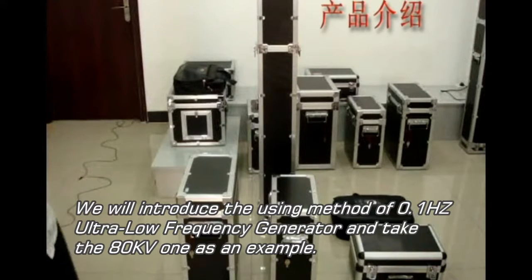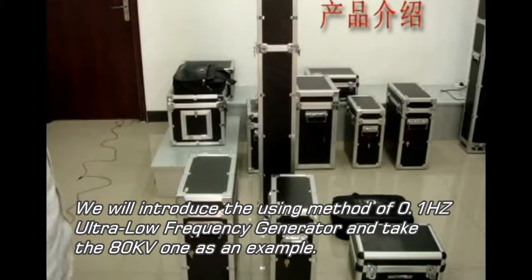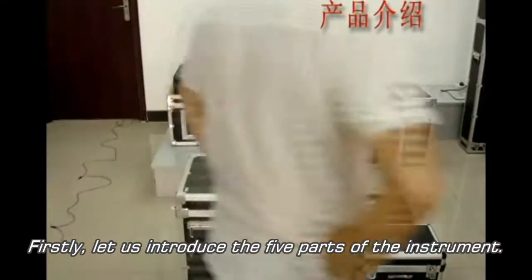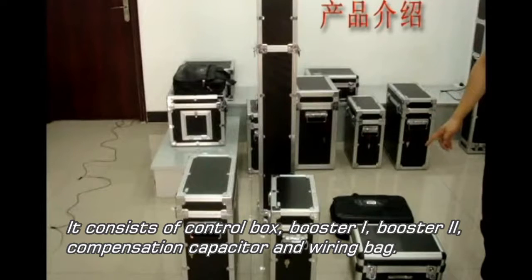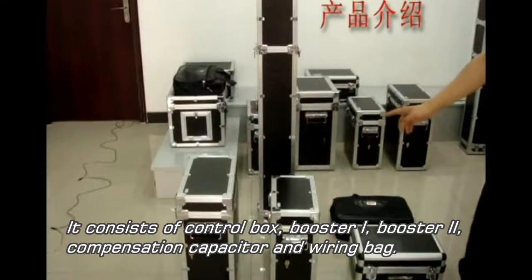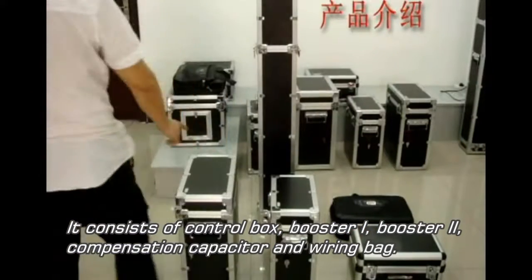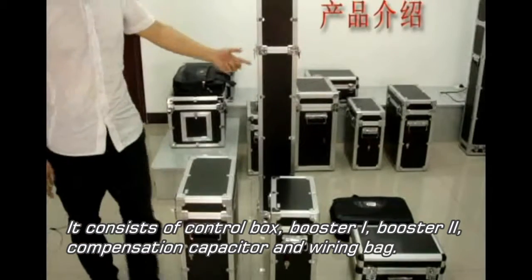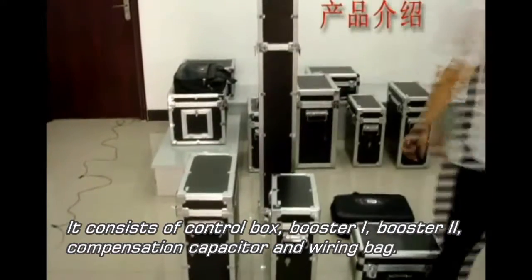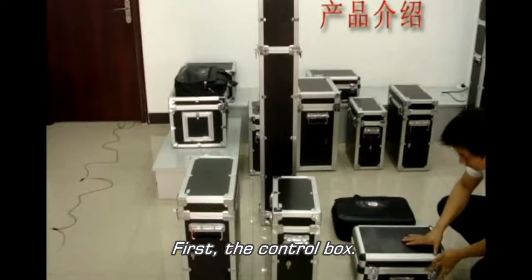Introducing the usage of the 0.1 Hz ultra-low frequency generator, taking the 80 kV one as an example. Firstly, let us introduce the five parts of the instrument. It consists of the control box, booster 1, booster 2, compensation capacitor, and the carrying bag. Now, let us introduce the details of every part.